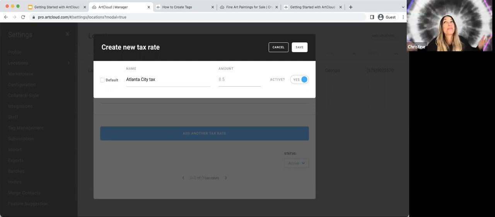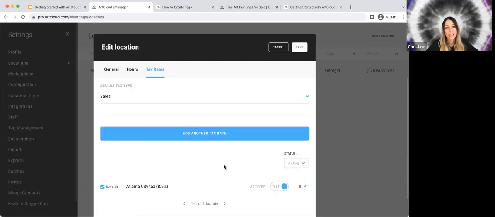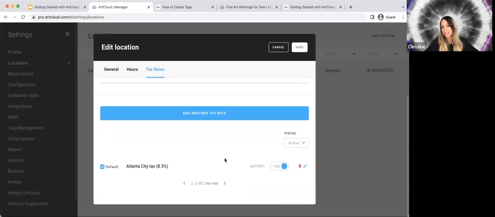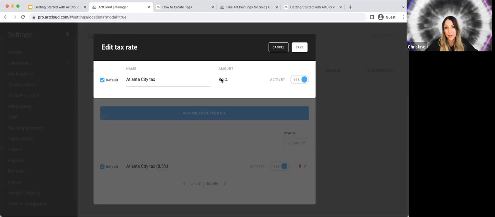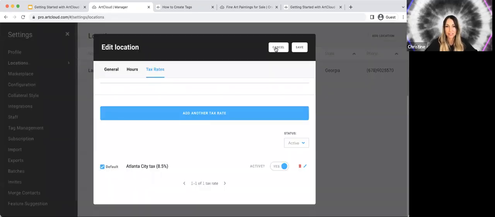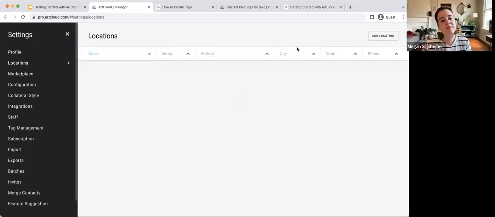Yeah, there we go. Apparently, there's probably other stuff on top of that, but I'm going to make this a default tax. It's active. I'm going to save that. And if you have other state taxes or other hospitality tax, whatever it is, you can add multiple tax rates here. By the same token, if you need to edit it, say maybe I was wrong, it's not 8.5, you can always edit it using that little pencil. All right, so we have a tax rate set up.